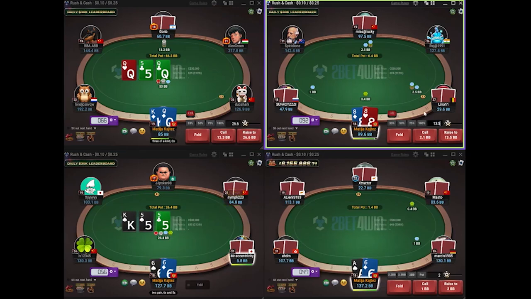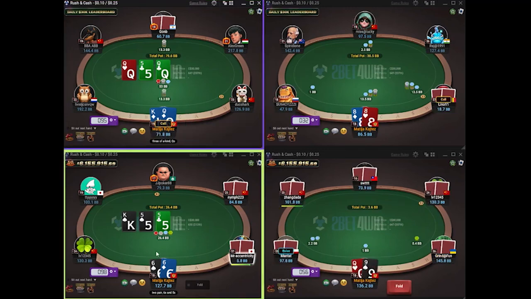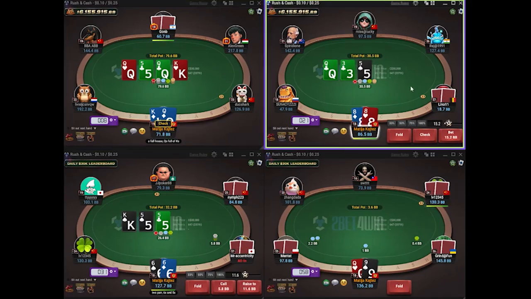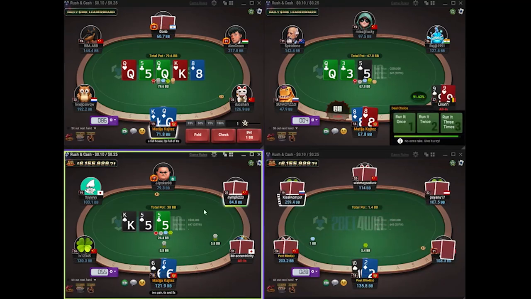We're going to come in with a squeeze there. Here we will be check calling. It's a nice turn. Here with eights, just going to shove for protection. And here we're going to call the sixes.